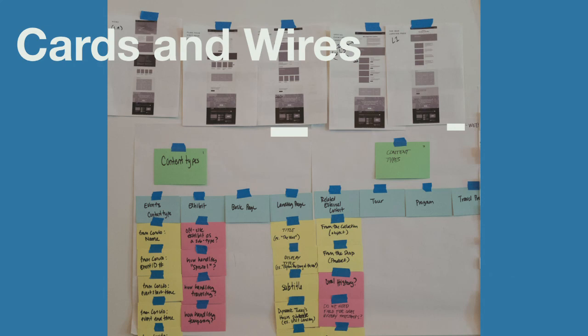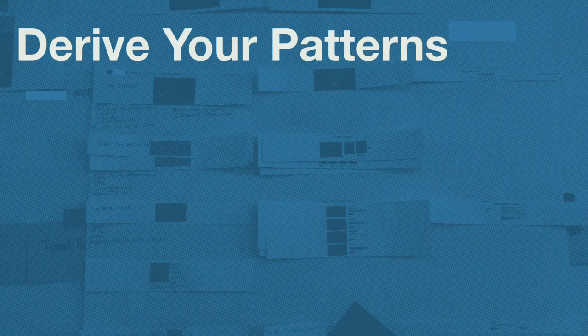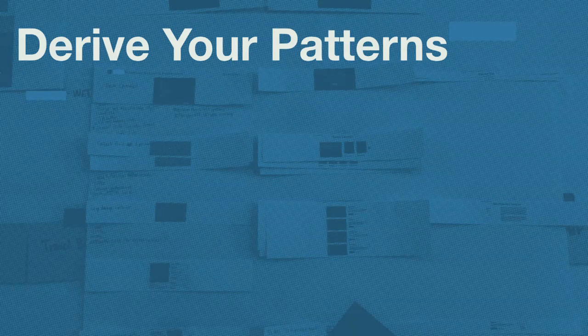The other thing I like to, I have these little mantras, like derive your patterns is one of them. I'll talk a bit about this later. My first experiment with PatternLab, I actually tried to build the smallest molecules and atoms first and tried to build and build and build. I thought that was the way you're supposed to do this thing, like do it linearly. And I kind of quit halfway because I couldn't come up with the perfect staging. I kept going back and fixing things. So it's often easier to bounce between the big and the small, like get them up together again. I'm really a little obsessed with those dual poles of understanding.